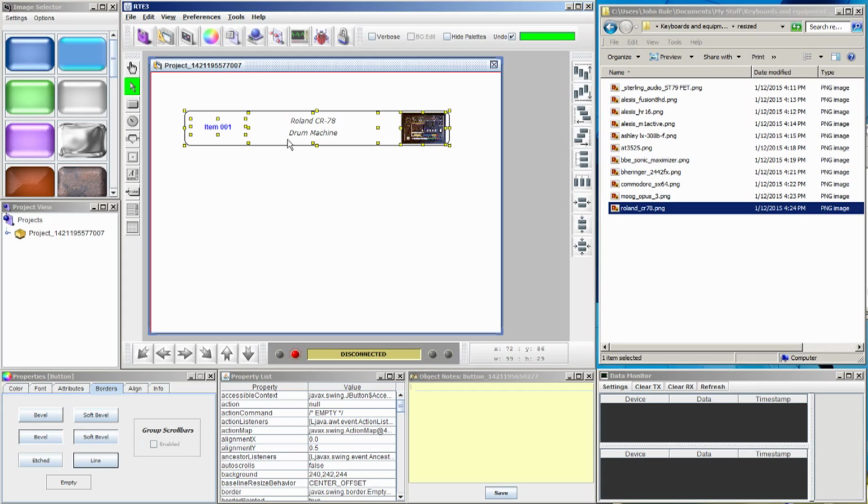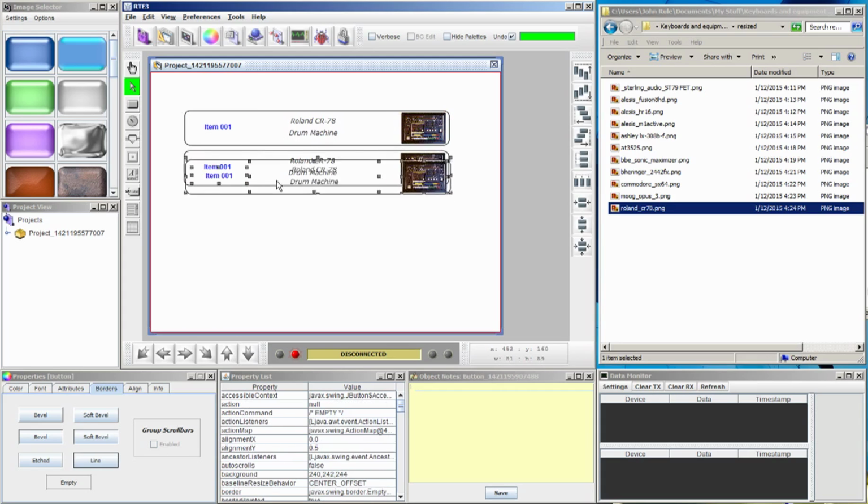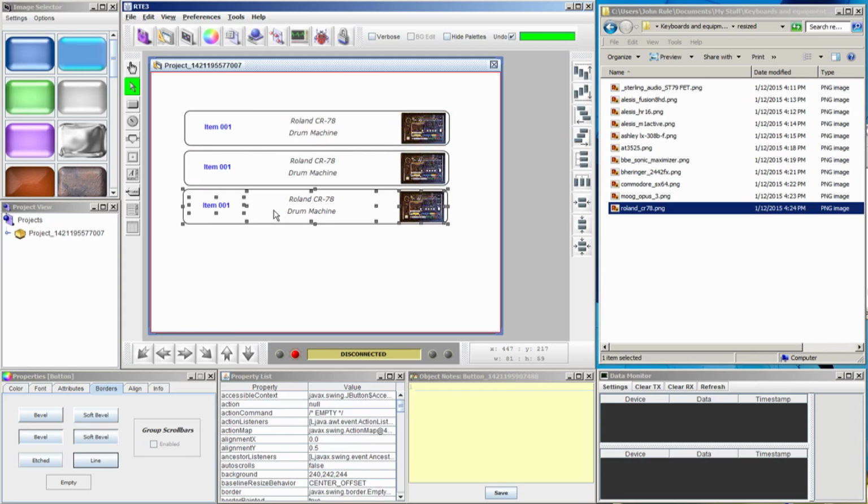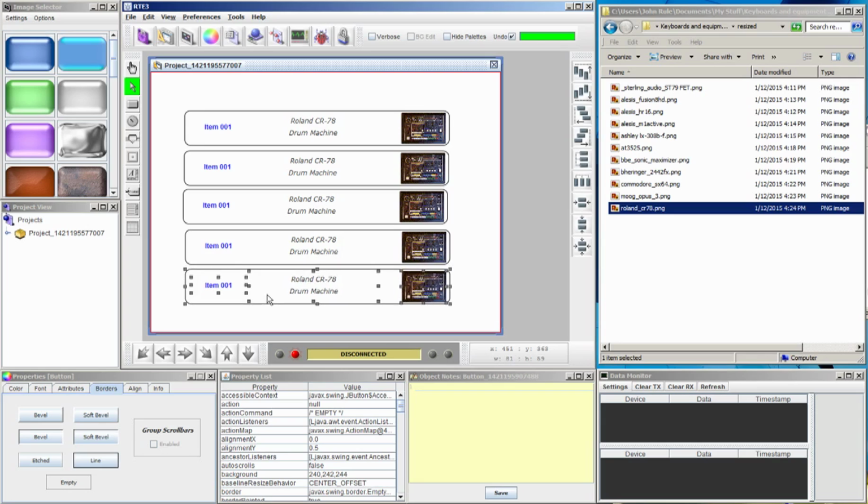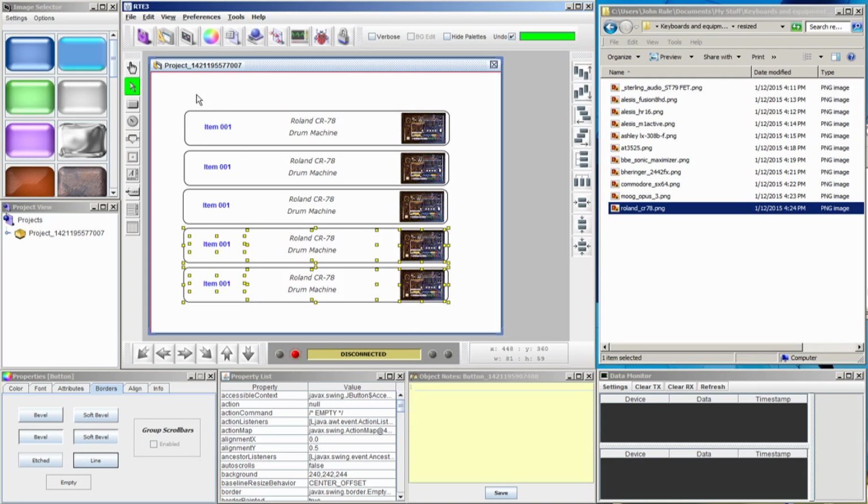Let's go ahead and do that. And we can use that as a template. And then what we can do is group all of that. Let's go ahead and align that. And we can group that.